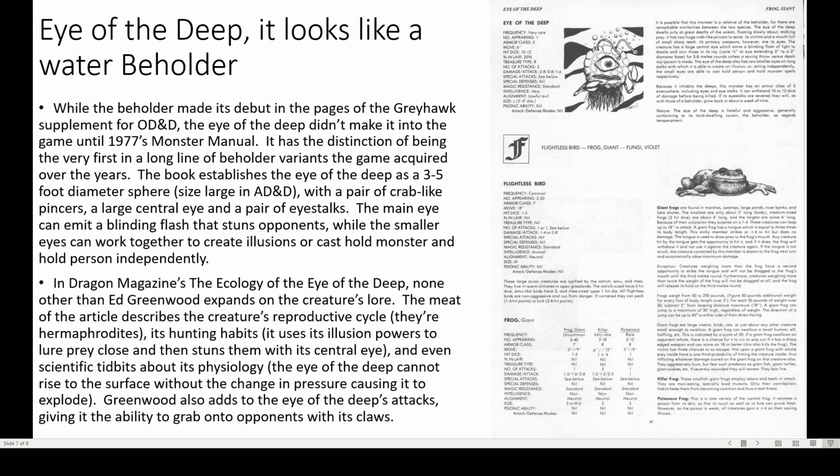The Dragon magazine article, The Ecology of the Eye of the Deep, by Ed Greenwood, expands on the creature's lore. The meat of the article describes the creature's reproductive cycles, they're hermaphrodites. Why would they even put that in there? All right, whatever. Its hunting habits: it uses its illusionary power to lure prey closer, then stuns them with its central eye.